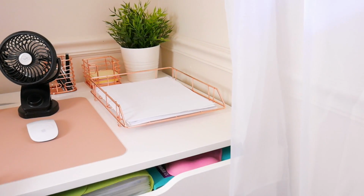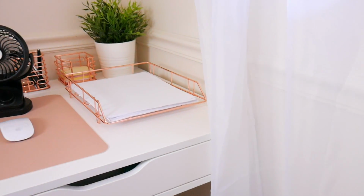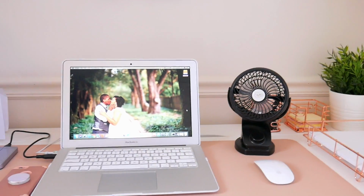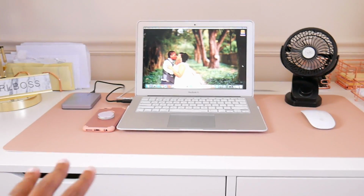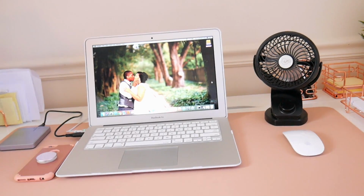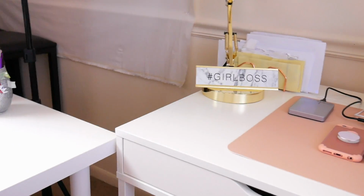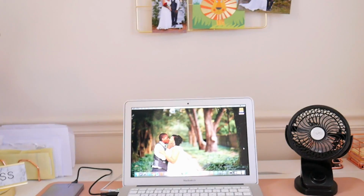So I'm looking around. I think that we have toured the whole office. And yeah, so the purpose of this was so that I could have a workspace and I don't have to move it all out of the way when I'm trying to film or whatever. And I just think that it makes life so much easier, and I absolutely love it. So this is my craft room.